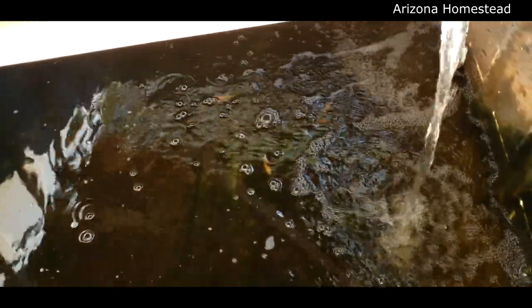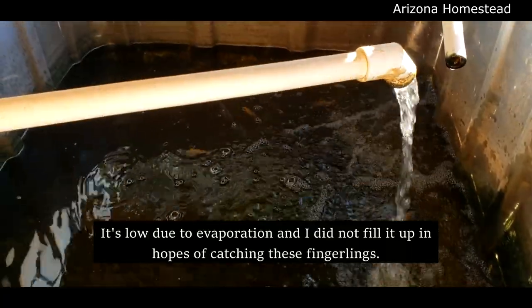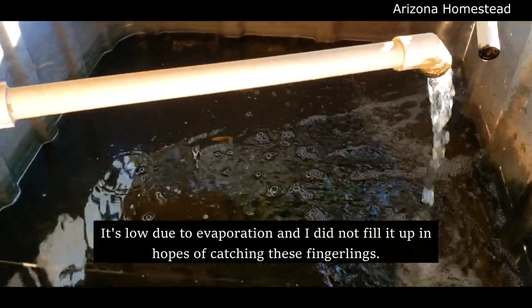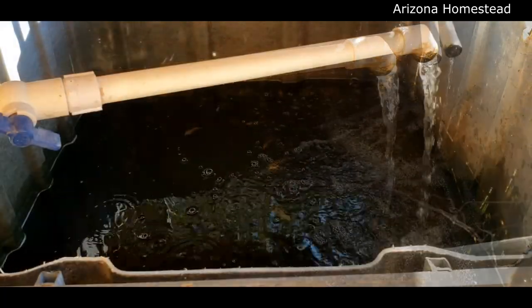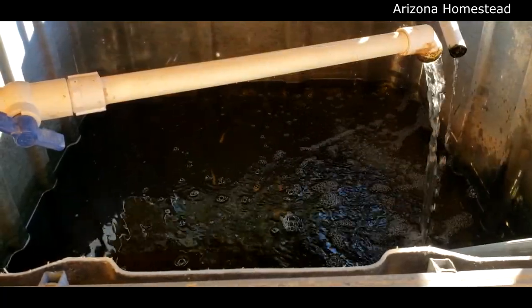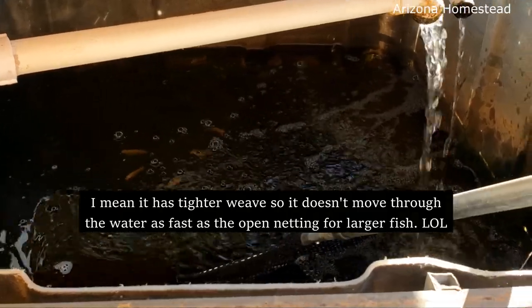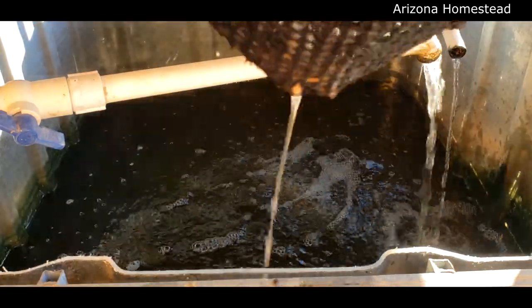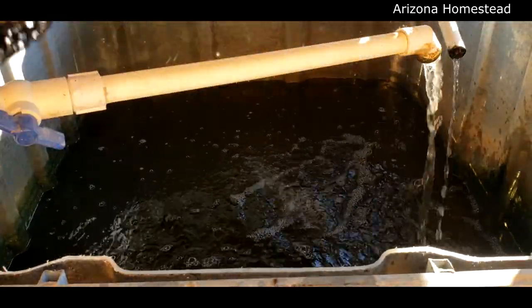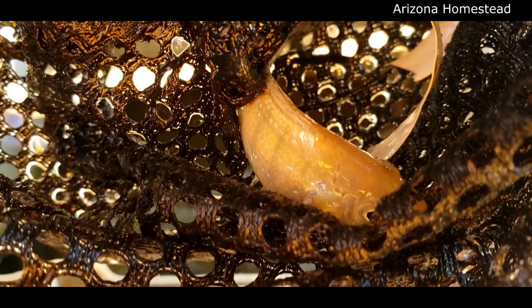The water's very low now, so I'm going to attempt to fish these out and get them into a fish tank. We do have some PVC pipes in the bottom of our tank so there are places for them to hide from the bigger fish. Because they're so small I have to use this net. As luck would have it — I got one! A white tilapia fingerling. Let's get this one in the tank.